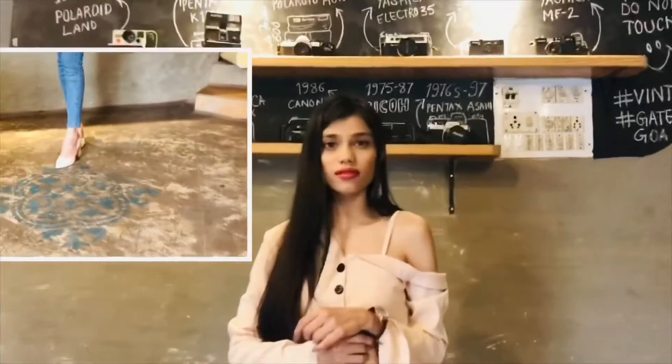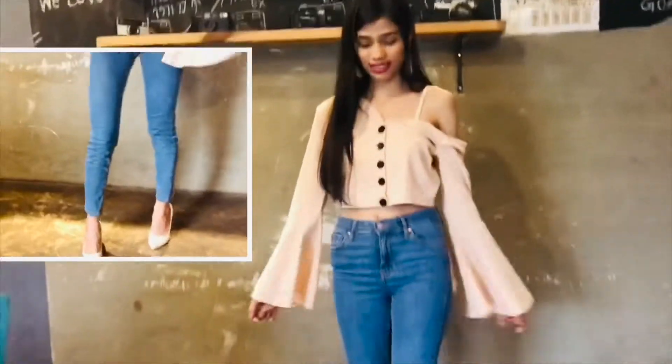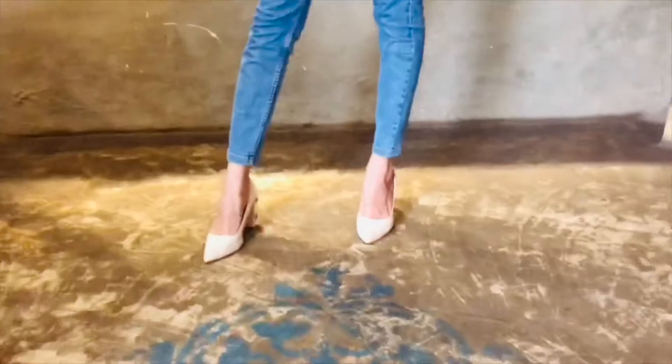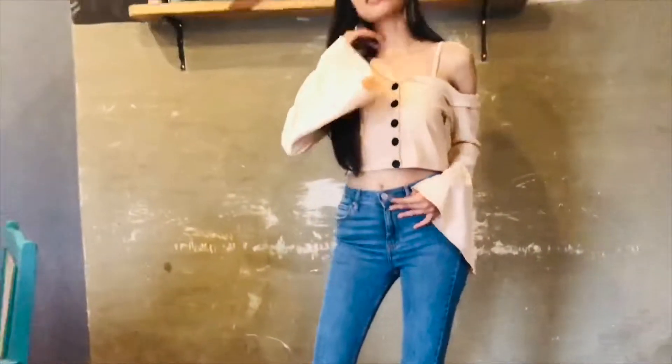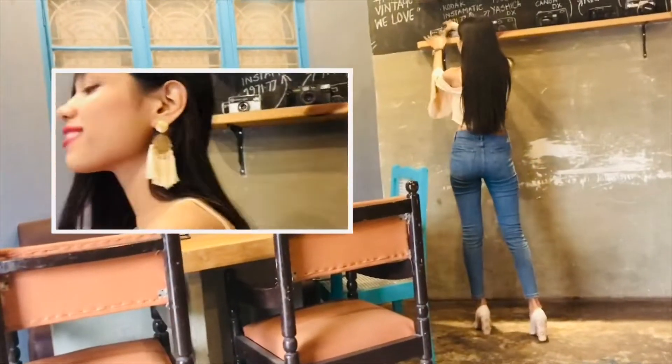For this look, I've kept it simple by wearing basic high-waisted skinny jeans with a statement blush nude drop-shoulder top, along with the same nude heels I wore in the last outfit. Every girl should own a pair of nude heels — trust me, it does wonders and instantly makes a difference. These white tassel earrings are from Shein.